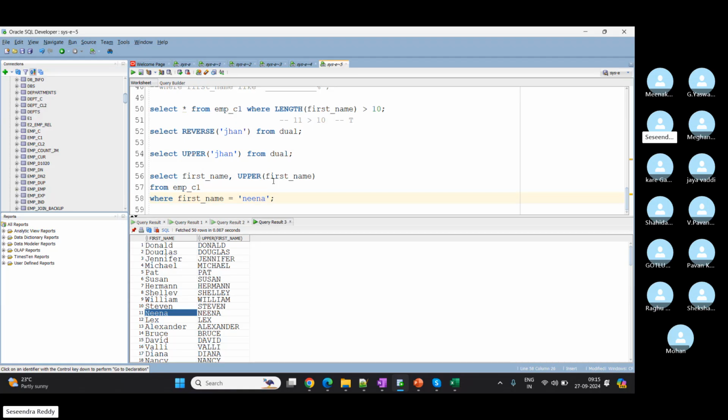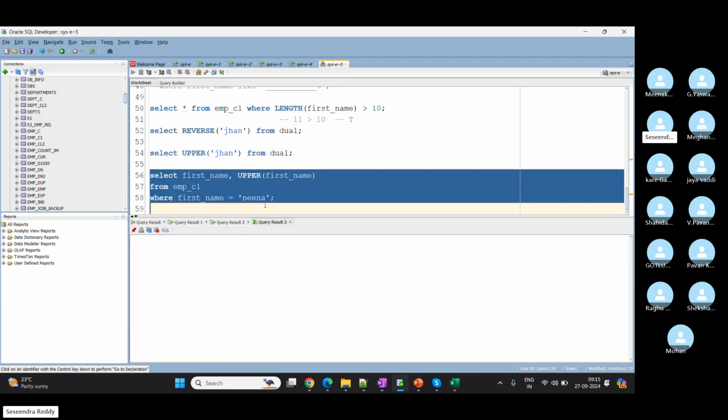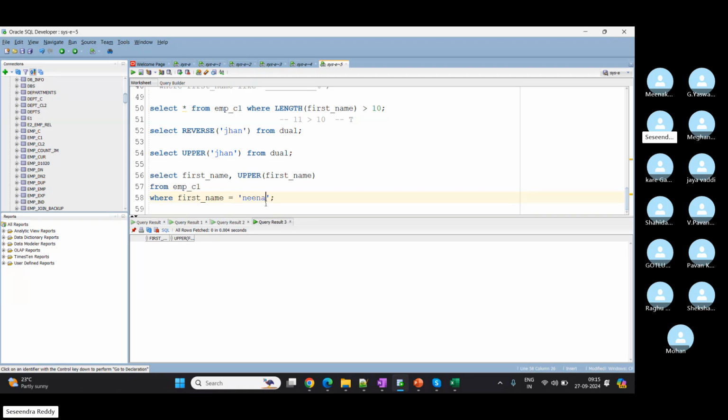Let's say initially I don't have access to see how they are storing data, but if I use that in lowercase, we don't get any data because the first character in our data is an uppercase N. So if I provide that in lowercase, it is not matching with the input, so we don't get any result. So next time I'm going to give all in uppercase. Again it is not matching with the table data we stored and the input data we are getting, right? Again we don't get any data.